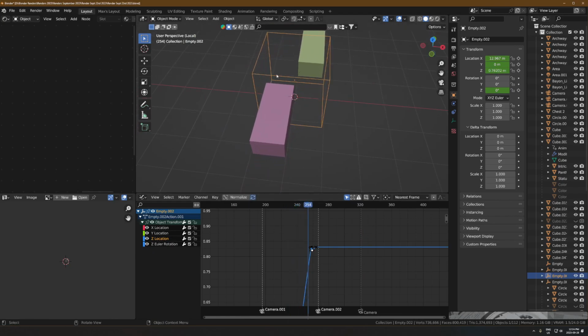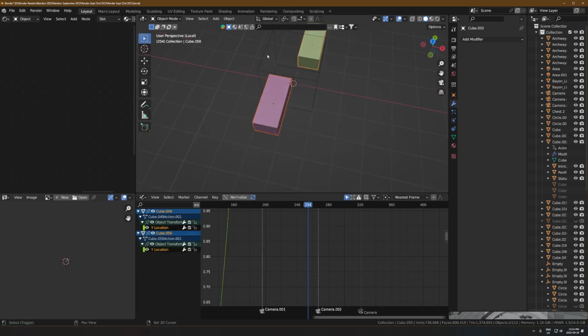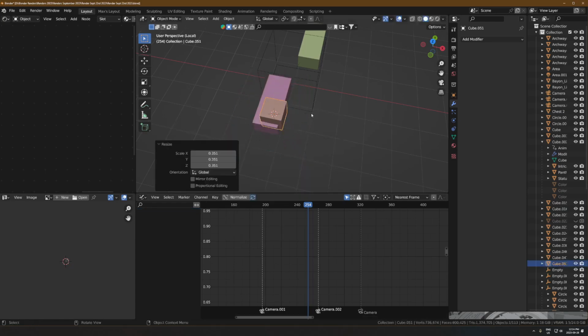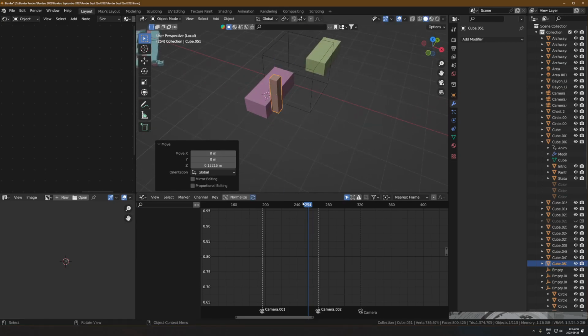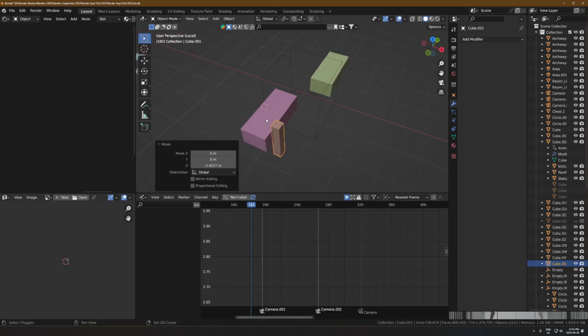And another thing you can do is, I think the nicest parenting workflow to use is where you have the main things parented to this empty, and then sub things that come off of these objects or are connected to these objects parented to these things. So say I add another cube in here, and maybe I want this to be like some bolt that goes down like this. Well, what I might do is start it here, and then let's parent it. Instead of parenting it to that empty, I might parent it to this one.